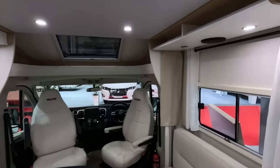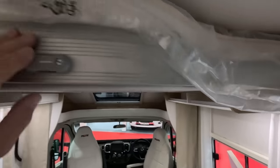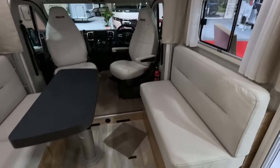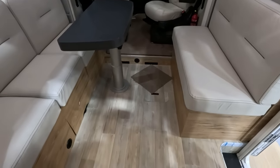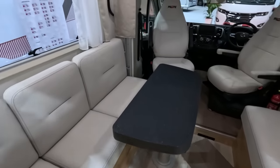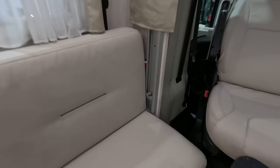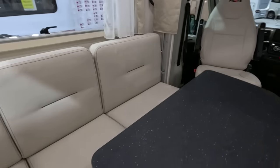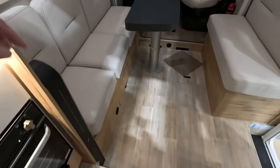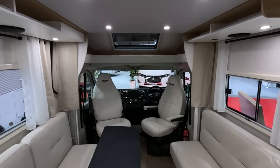I can see why Linda was taken with this. You've got the drop-down bed above — I think she said it comes all the way down so you can get in at a reasonable height. You can see the stops on the slider — it comes down to there, and stepping up onto the step you can probably get in quite easily.